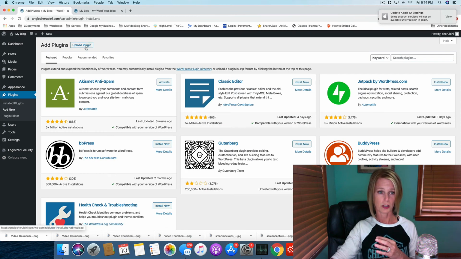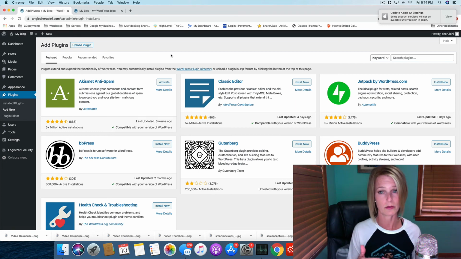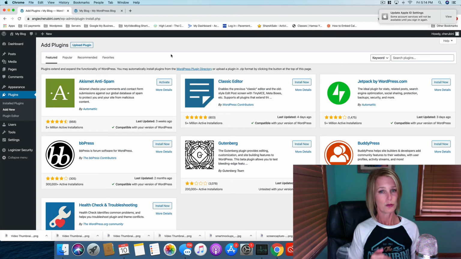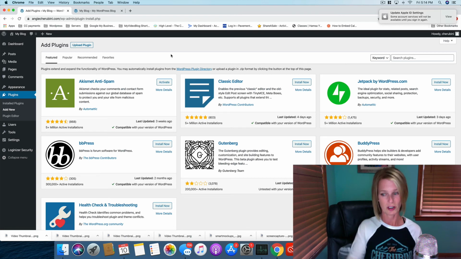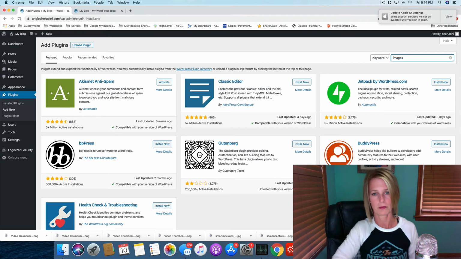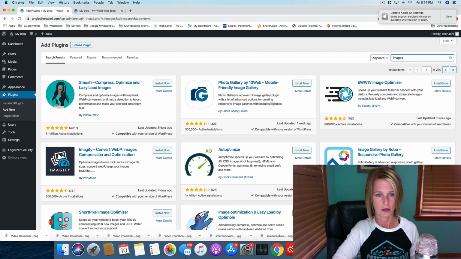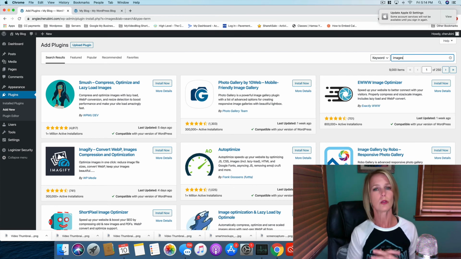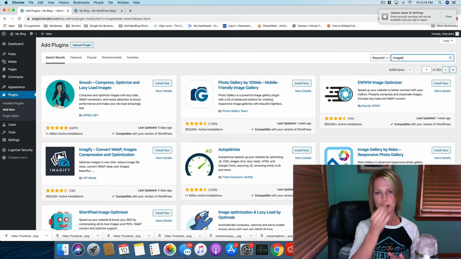You can upload plugins that maybe you have downloaded from the internet as well. Again, use caution when you're downloading or uploading a plugin that you search for in here. You would search like here, like let's say images. You're going to get all kinds of things that you can load up to your website.